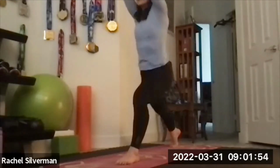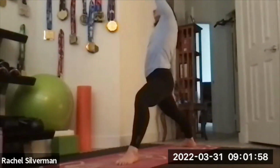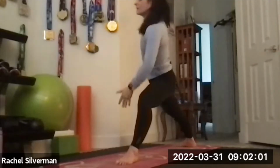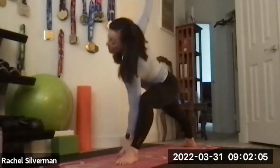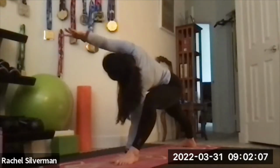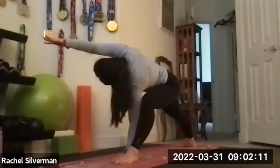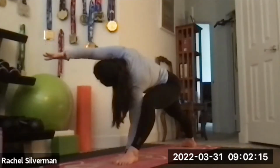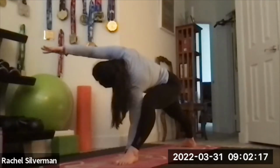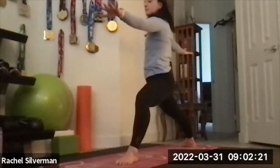Open it up, warrior two, pivot the back heel down. Inhale, reverse warrior. Exhale into modified or extended side angle, Utthita Parsvakonasana. So whichever variation you did on the first side, try to repeat that on this side as best you can to even it out. Lift back up to your regular warrior two.